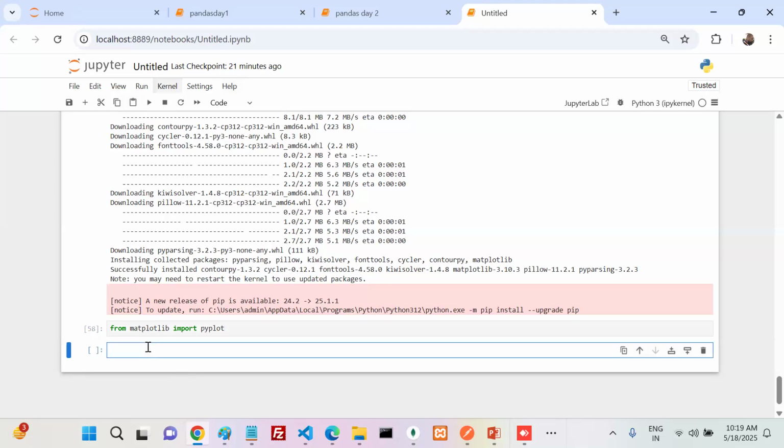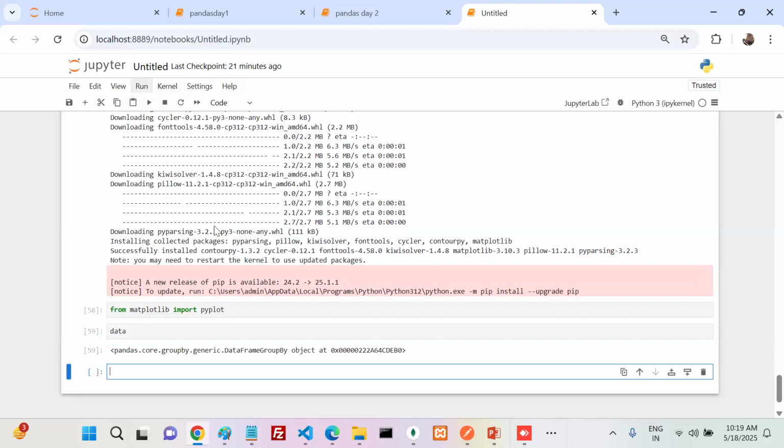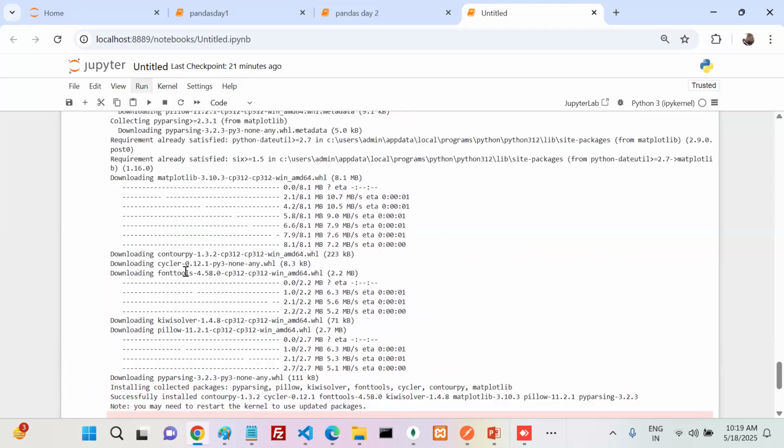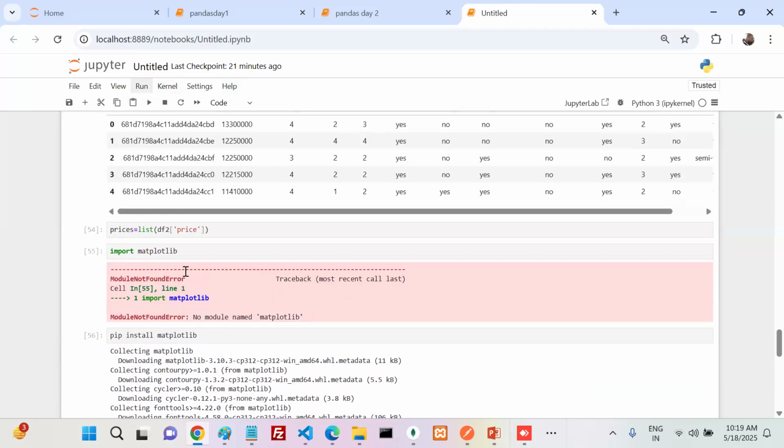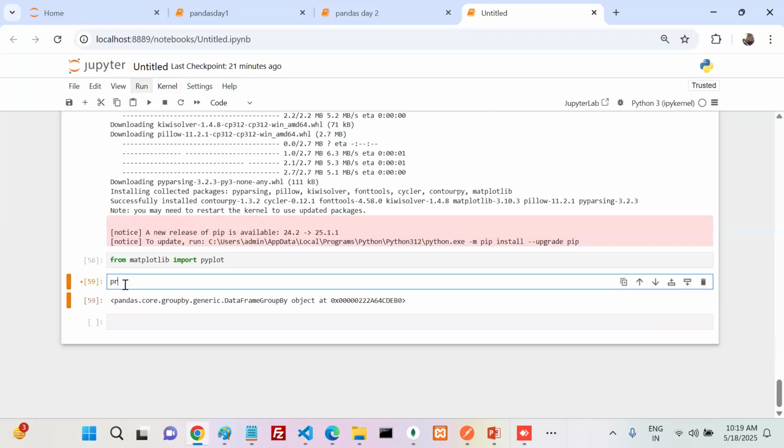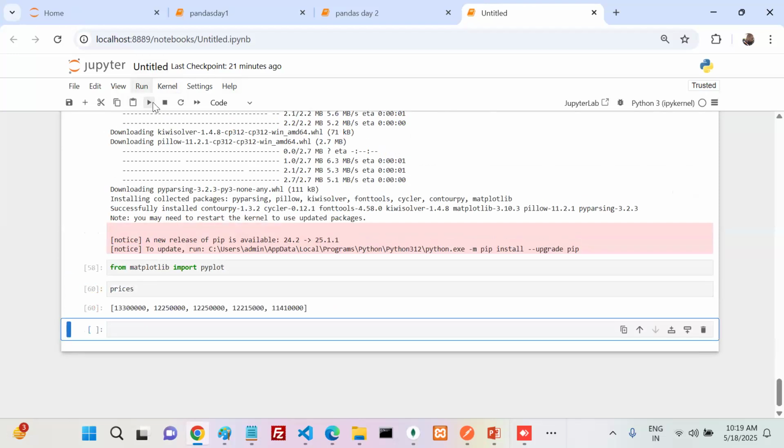Done. Now we have the data. I want to plot this data. Where is the data? Prices, right? We have the prices. Now we have to plot this one.